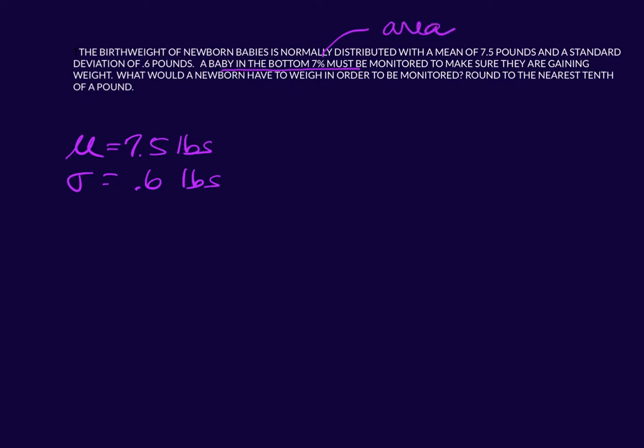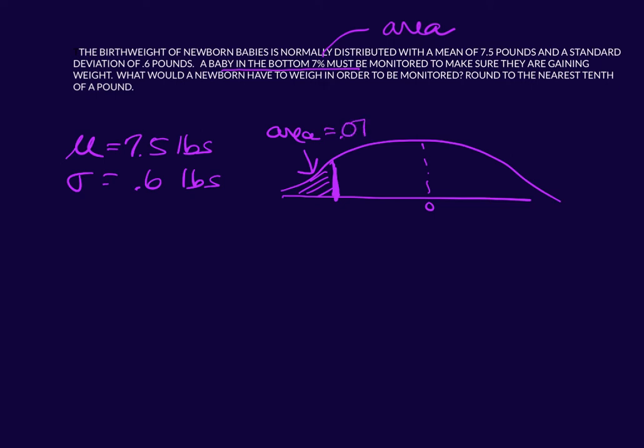So when I draw my normal curve, I don't have an x value or a z-score to label. What I do have is an area to label. So I'm going to shade the bottom 7%. I'm going to go to the left because of that word bottom. And notice I'm not putting a label here at the bottom for a z-score. I'm putting an area, I'm shading to the left and labeling that area. So this area right here as a decimal, if it's 7%, is going to be 0.07. And we are trying to find this z-score that has 7% of the area to the left.